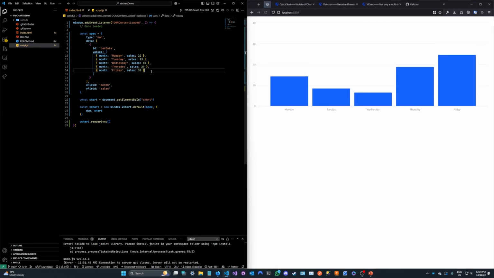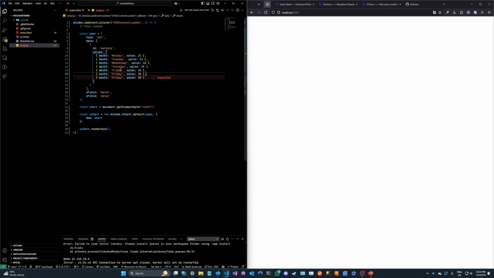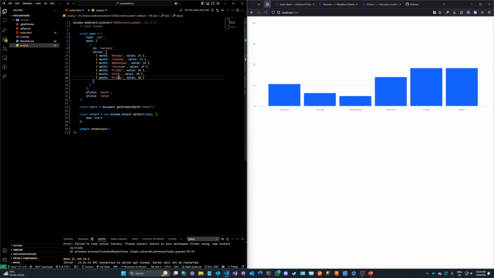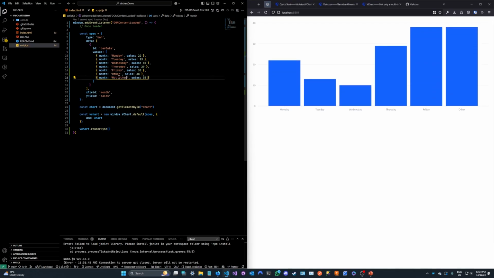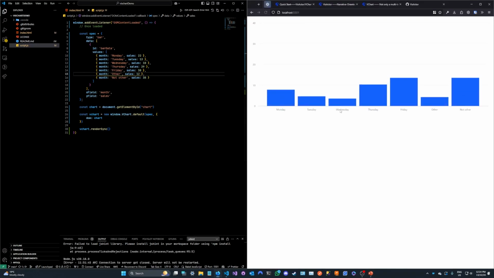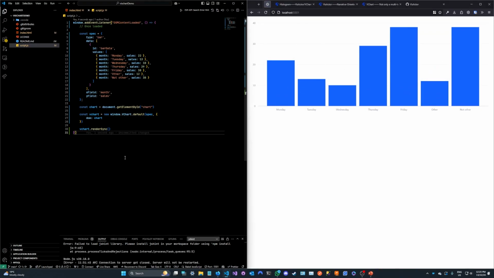You can always add more graphs or bars as well. Incredibly dynamic. And yeah, so that is how you create a really simple bar chart with vchart, and I hope that helps.